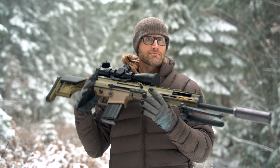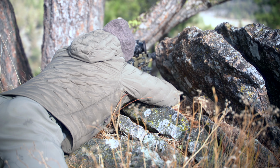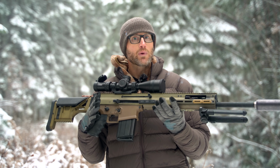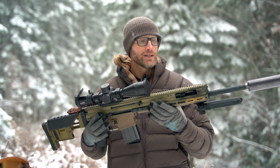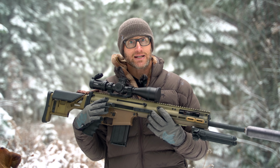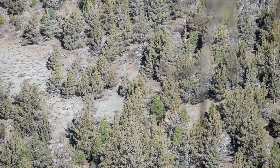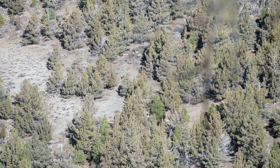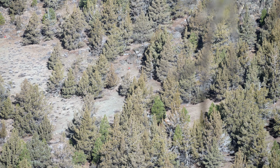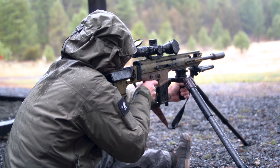I mean, one, limitations of me as a shooter, coupled with them having a hard time spotting. Like, they'd see the trace, be going perfect, we wouldn't see a splash. And so eventually I'm like, okay, well, if we can't see impacts to correct off of, we'll call it. But all the shooting I did do with it, mainly throughout that day 4, from up on the mountain, also back down to Brown Range on the flat range, the thing did awesome.